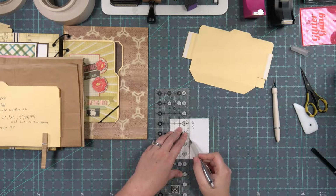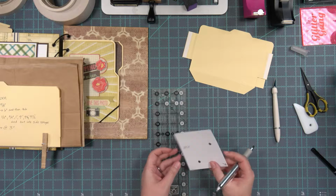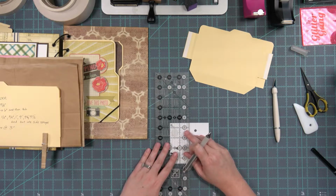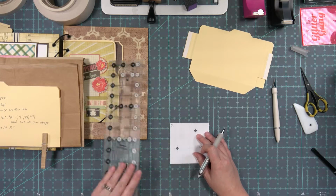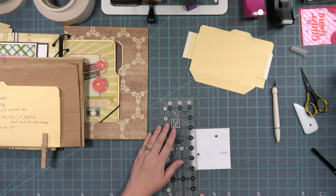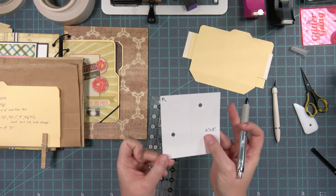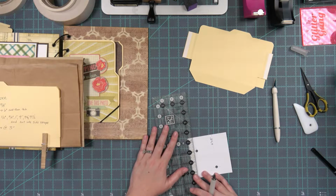I'm just going to go all the way across, okay? And then I'm going to do the same thing on the other side. So once again, I'm going to line my corner up, come in 2 inches, draw a line, okay? So now I know where they are. So what I need to do now is take the 1/2 inch line of my ruler, because I do want to come in 1/2 inch this time, and line it up with the edge, and then just draw a hash mark intersecting that line that I just drew, okay? And then I'll do the same thing on the other side. I'll come in 1/2 inch.